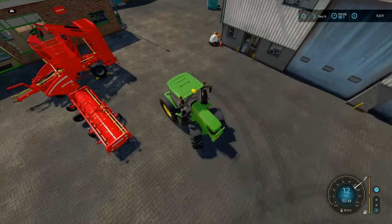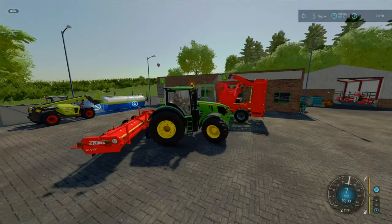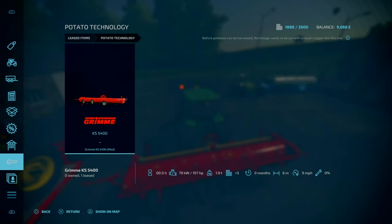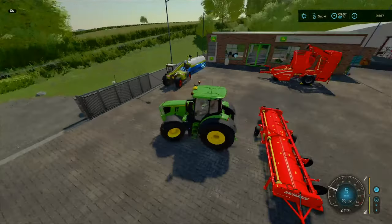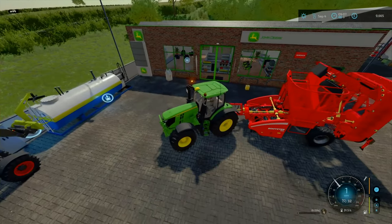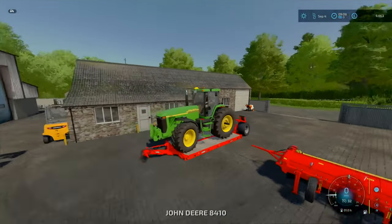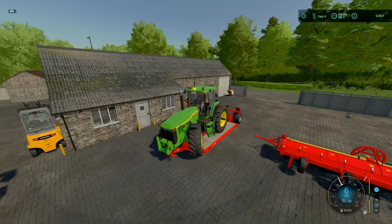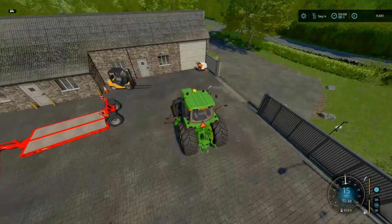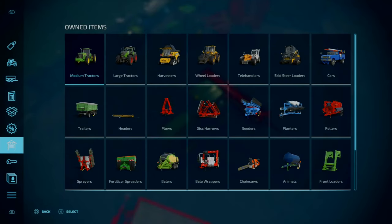So yeah, this is going to be a weird thing. Technically, we can do it with just the one piece of equipment, but just have a little bit of fun with this. Actually, which one is going to be the more horsepower requirement? That is the harvester itself, which makes sense. So if we get that hooked up, there we go, and then we just hook onto this, drive off. But yeah, the plan is, obviously, with the sugar beet, you need to top the field, so that's the thing. We do have options in that for harvesting the sugar beet, if we have a look.